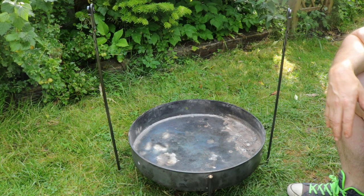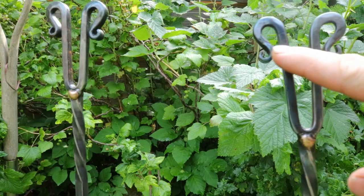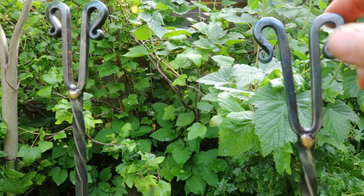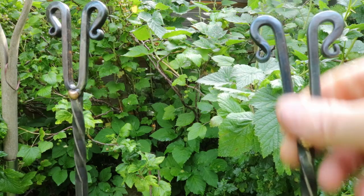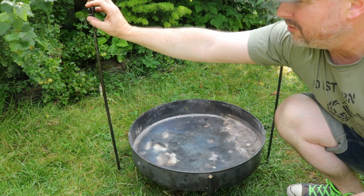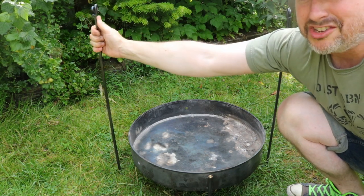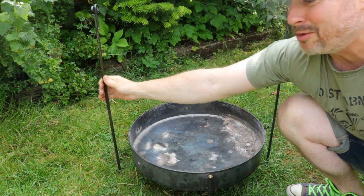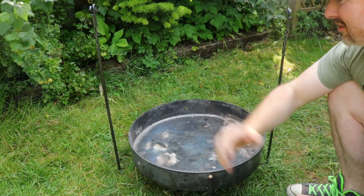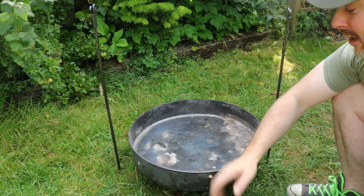So again, I love the detail around these. I call them ram's heads that Trevor does. I just think they're fantastic. You can see the quality and the twist of the material. You can see the finish there, it just screams British engineering. And that's what I love about Trevor's stuff, and his brother David's stuff as well. It's all made here in Blighty, and I have huge respect for that.